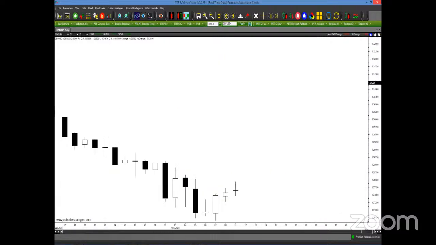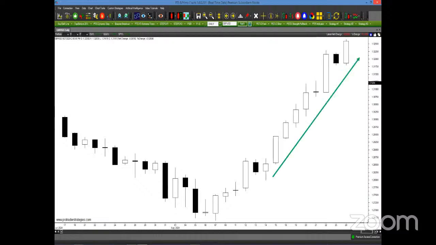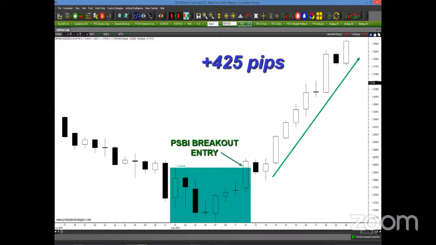Here's another example of the British pound, okay? Obviously in a downtrend. But then look what happened. It broke out and took off to the upside, okay? So how could we have taken advantage of this? Well, simply add the PSBI. And we see here that way before this bottomed out, this was already signaling that this is where you have to get in if it's going to break out. So right here, you would have waited for an entry, and you could have potentially captured 425 pips, once again, coming into last week. So this is happening in an entirely different market.